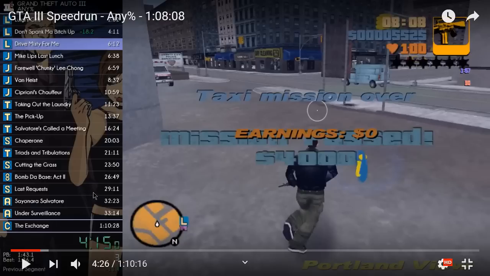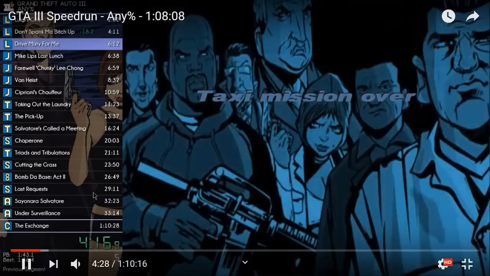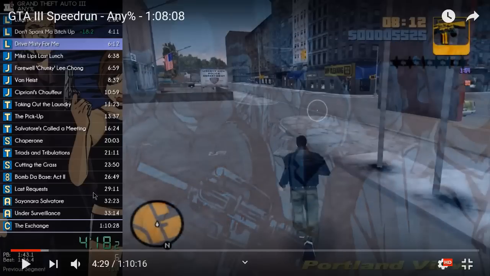So the next thing, if you are doing the fast strat, is grab the information pickup. Both strats grab the information pickup, but you only do it now if you're doing the fast strat.